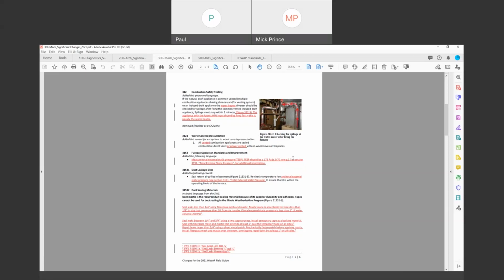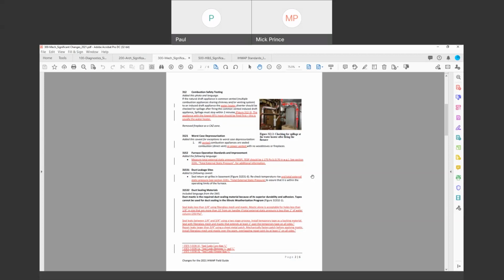For worst case depressurization, we have a number of exceptions. And we clarified this. You don't have to do the worst case depressurization if all the combustion appliances are sealed combustion or power vented, as long as there are no wood stoves or fireplaces in the house.